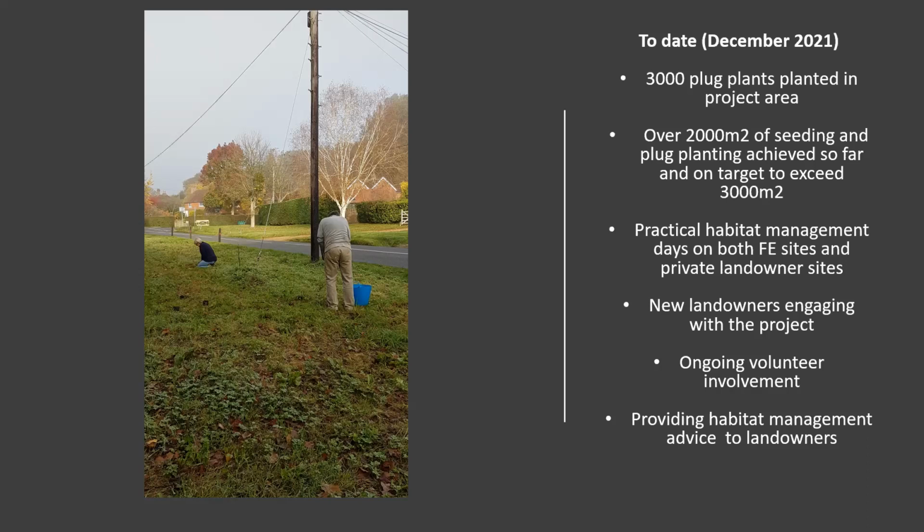And providing habitat management. We're in the process of writing some A4 habitat management briefing notes for private landowners, for schools, for general garden landowners as well. Hopefully they'll be done in the next 4 weeks, so we can get them out in time for spring, for sowing season, planting season, and that should cover planting and management of a wildflower meadow. And that's a target that we need to be hitting at the moment, to do this outreach and engagement with the local community more within the area.